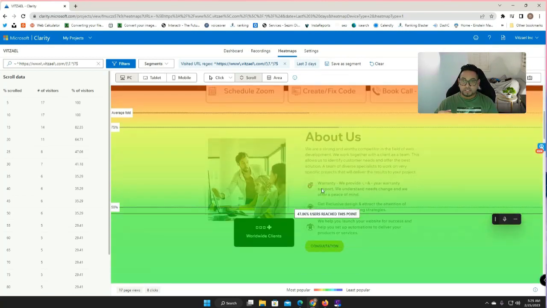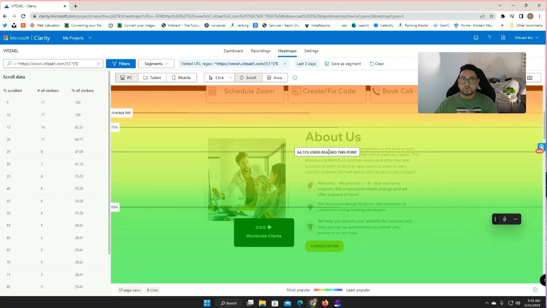In this section we go directly into About Us, which can be improved by providing the services, some type of value, a call to action, or something that can motivate this user to stay here or keep scrolling.